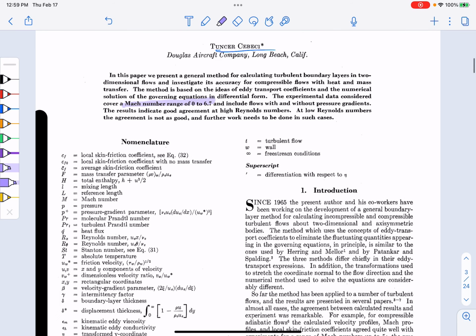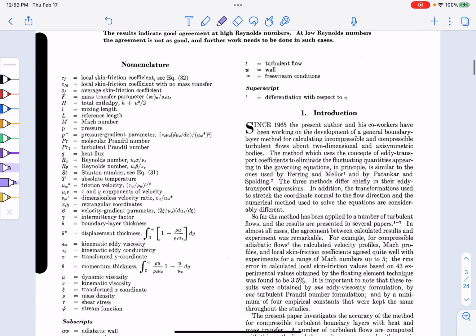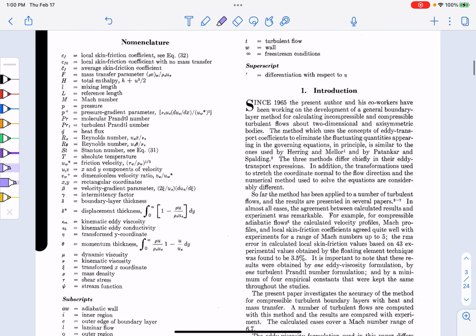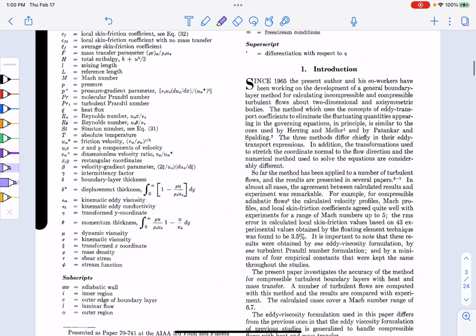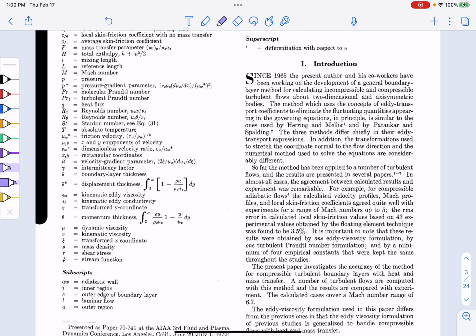So let's look at this. Typical paper, he's got all his nice, in AIAA, they have all the nomenclature right away, which is great, so I can go back and refer to it. And I love it in papers when people say right away what they're going to be doing, so I don't have to read a long, lengthy introduction like a review paper and figure that out.